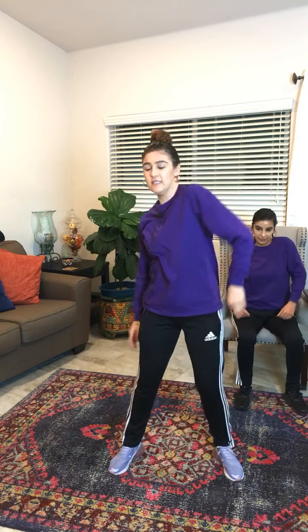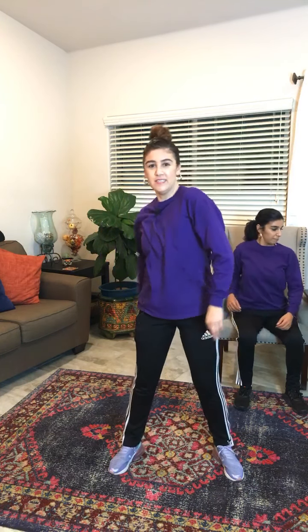Let's roll our shoulders back, stretching to the back. Nice big rolls to the back. All right, let's do some shoulder rolls to the front. Good job. And let's do some alternating shoulder rolls. Get them nice and loose. Great job. Sometimes we're all stiff like this and we don't even know it. So let's shake them out a little bit. All right. We gotta practice our shimmies later. Hey.